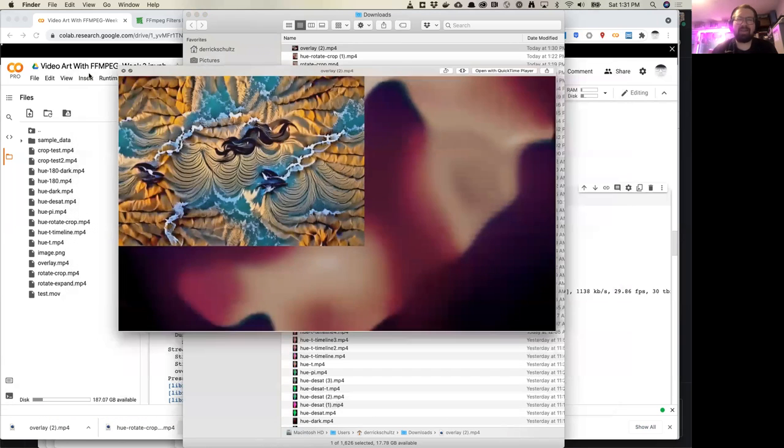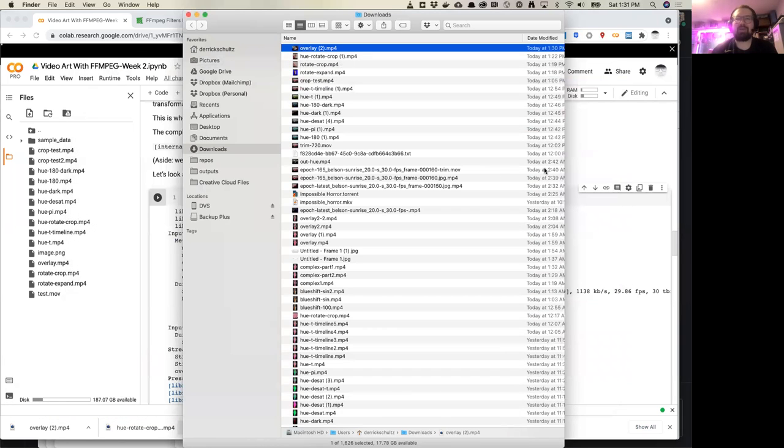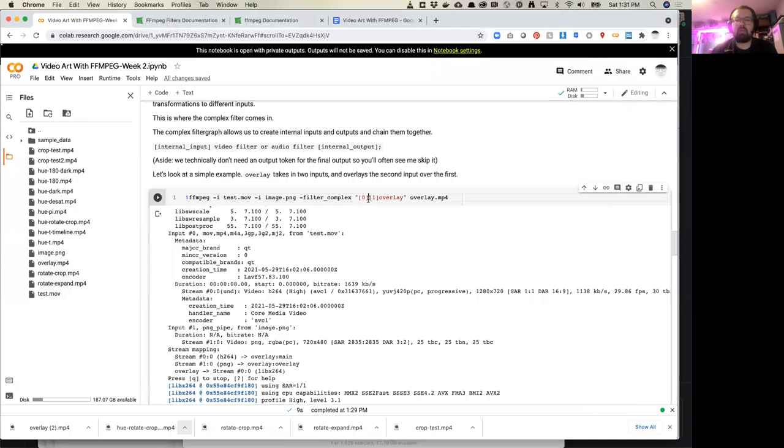to do in FFmpeg, slapping your logo on a video so that no one can download it and just use it. So it's important to think about how you can't actually do this with the basic video filter, right? How would you specify 2 inputs in a video filter? It's actually very hard. So this is where the filter complex comes in.